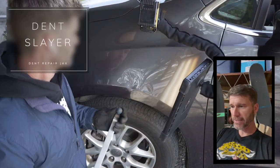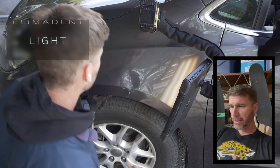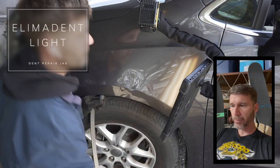This is an Elimident light. I'm heating it up because I don't want to bust the paint.